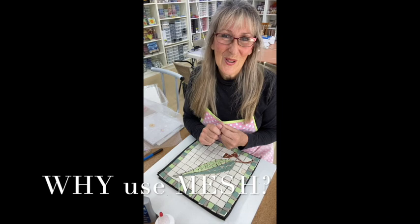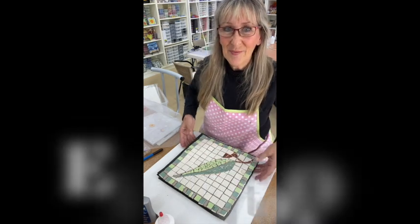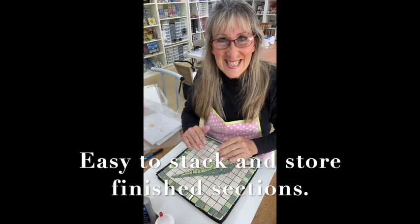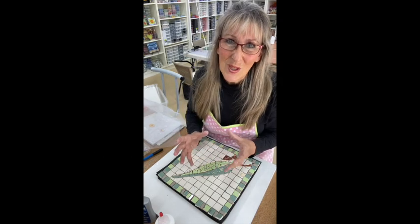Good reasons to work on mesh. One of them is they're easy to stack. Under here, I've actually got 3 sheets of mosaics. So it means that I can stack my pieces as I'm going. So if you're limited for space, this is a great way to work.